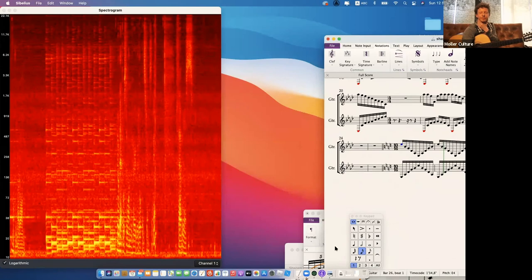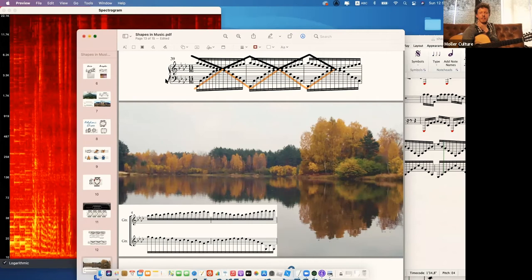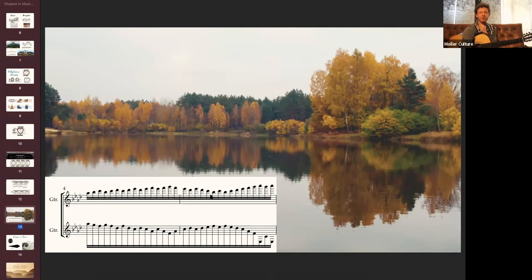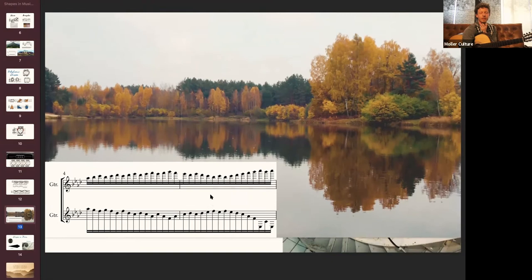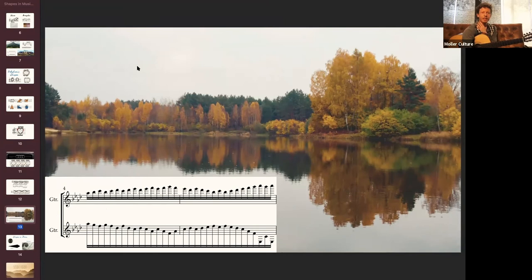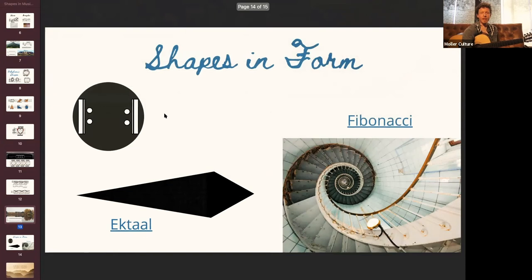So now go back to this. There was a little bit of an introduction to thinking about shapes in music, although of course one can go much deeper into every example and look at many different things. We're going to do that in a second, a little bit, look also at shapes that we might know in other pieces. But I also want to mention, of course, that in a sense, we can also think of shapes in form. All right.